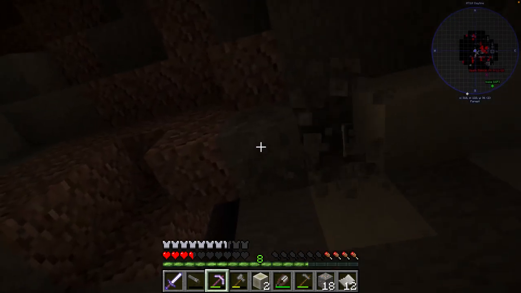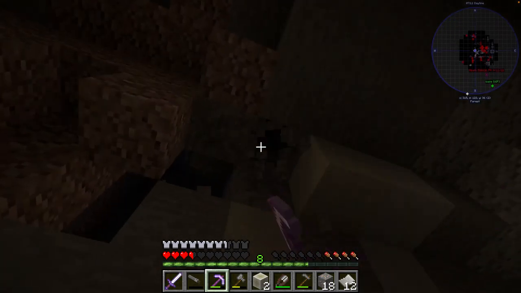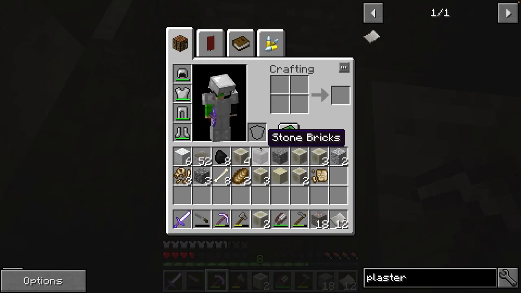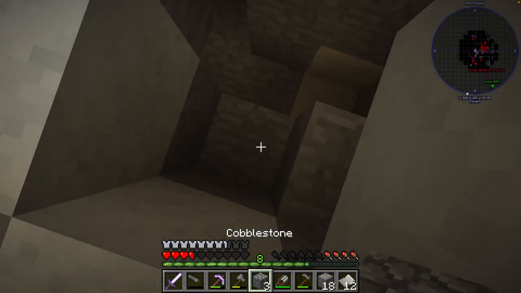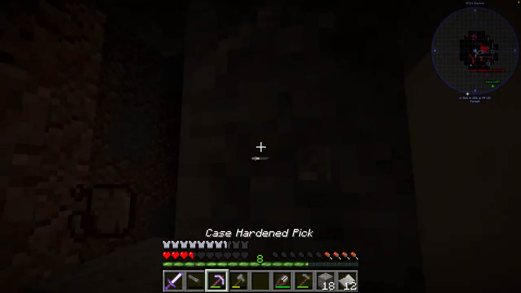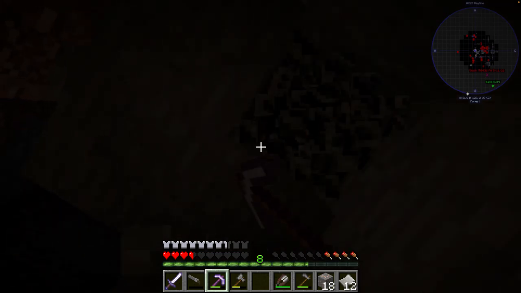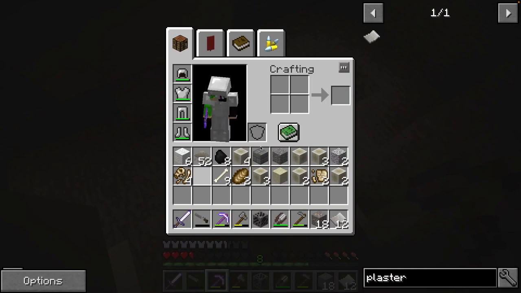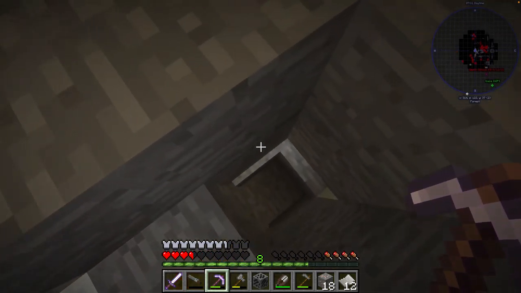Why is Minecraft cave sounds like probably the scariest thing ever? Uh-oh, I fell. Oh, crap. Here we go. Jump up here. Okay, we'll actually mine these. Oh, it'd be actually quite cool if we could get... I don't see anything else. I think that's it. I don't see anything else.